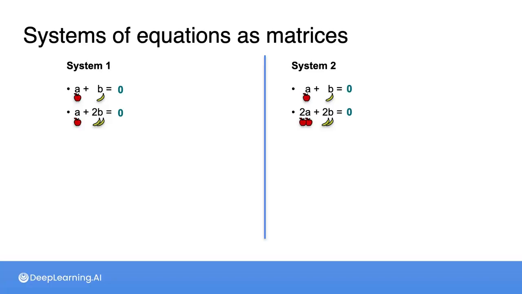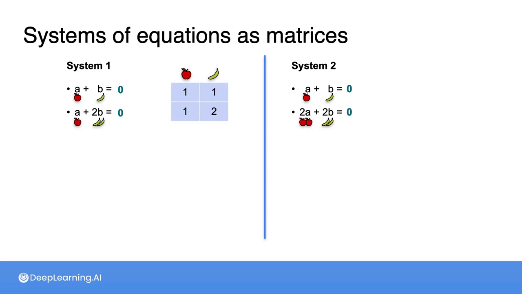Let us go back to the two systems of equations you previously saw. Recall that systems 2 and 3 collapse into one system when you turn the constants into 0. Now, since the constants are 0, you can forget about them. If you take the coefficients of a and b and now put them in a 2 by 2 shaped box, which is called an array or a matrix, that's the matrix corresponding to the system. So the matrix corresponding to the first system is the one with entries 1, 1, 1, and 2.